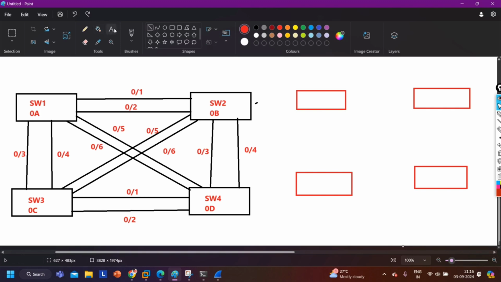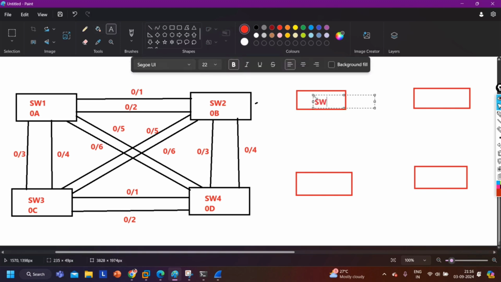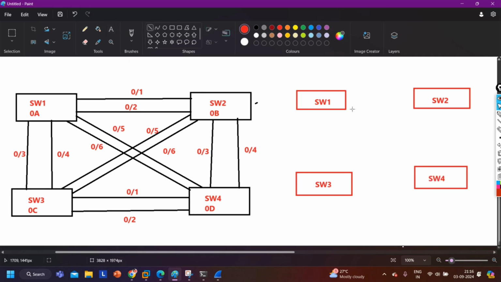Will I have any link between switch 1 and switch 2? Then which port? Which link? 0/1. Okay, 0/1. Will I have any port between switch 2 and 4? Guys, to check is the link active between switch 2 and 4, what you need to check? You need to check only the RP port, because on a non-root bridge switch there will be only one RP. On all non-root bridge switches there will be only one RP, right? Is there any link between switch 2 and 4 or not? This is my question.